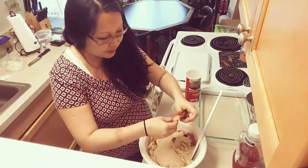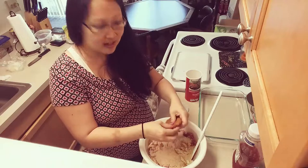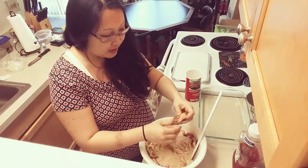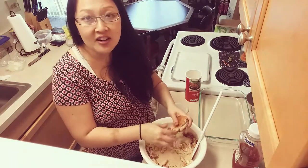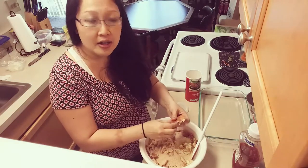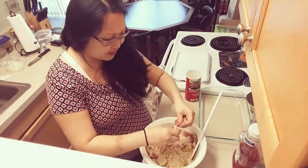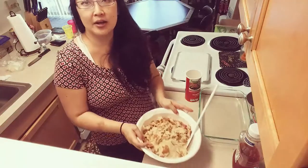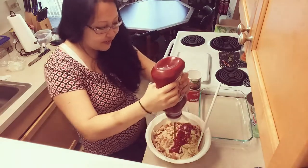Meatloaf is one of those things if you're a meat eater. I know I've had some requests for vegetarian meals — it's hard because a lot of times I make sides but that's not a lot. I am trying to come up with some vegetarian things. I'm actually going to make potato soup and do a video on that because that is like comfort in a bowl. We're starting to get cooler temps here in Seattle — some days in the 60s — and the leaves have already started to change, which is a little weird because it's still August. So that's kind of what my mix looks like so far, and then I take my ketchup.